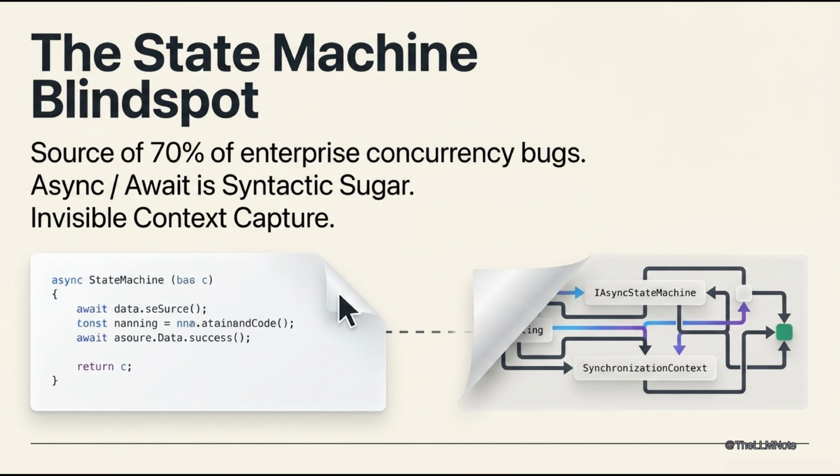Async/await is frequently taught as syntactic sugar over Task, hiding its core, the compiler-generated state machine. The synchronization context is treated as a black box, yet it governs where continuations execute, leading to deadlocks. Developers fail to trace the flow from task creation to scheduler dispatch, leaving context capture invisible. This blind spot causes 70% of concurrency bugs in enterprise .NET apps. Understanding the state machine demystifies async behavior across UI, ASP.NET, and console contexts. Interviewers can detect this gap instantly.